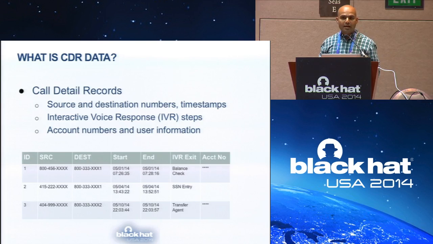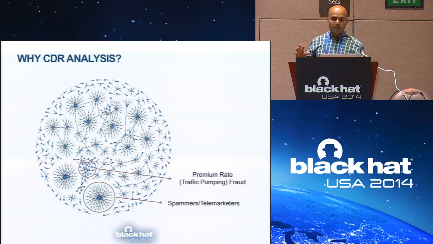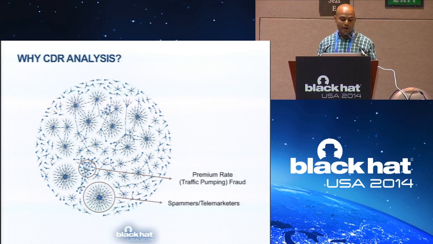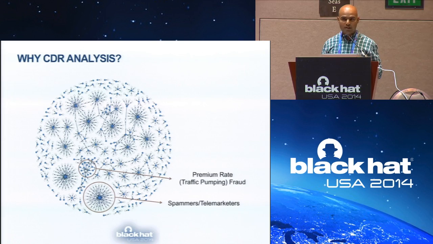So why are these CDRs interesting? Here's a picture that might help give you some intuition around it. This is a graph, a network picture based on some sample data from those 105 million calls. The dark blue circles are source numbers and the hollow circles are destination numbers. There's an arrow pointing from a source to destination if the source has made a call to that destination. Already from just this really simple structure, you can see some patterns emerging. For example, at the very bottom, you can see a pattern that's very commonly associated with spammers or telemarketers. A single source number calling a very large number of destinations. That's usually suspicious, and then combined with other features, we can nail down that, oh, these guys are spammers or telemarketers.